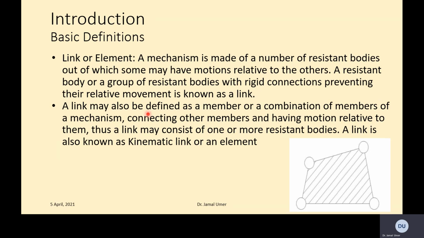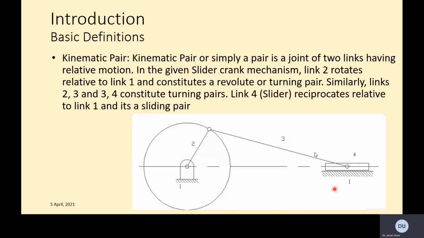So this is one of the slider crank mechanisms. How does it work? This is a slider crank mechanism, which is basically a piston, connecting rod, and crankshaft assembly. For example, this is analogous to the piston, this is the connecting rod, and this is the crankshaft. When it's rotating, it is reciprocating. That's why it's called a slider crank mechanism.